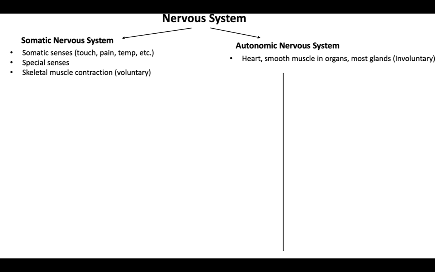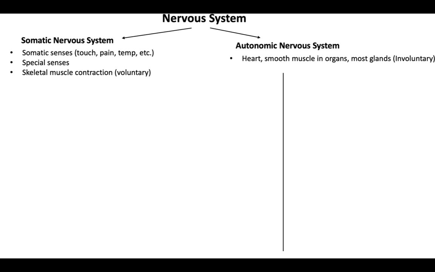The motor side of things: what are we controlling with our autonomic nervous system? We're going to control the heart, so maybe we'll speed it up, slow it down, or make it beat harder. Any organ that has smooth muscle, we control that smooth muscle with the autonomic nervous system. So that would be the respiratory tract. We can regulate the diameter of the airways, for example, and that'll help determine how much air can get down into your lungs. Maybe we're regulating the urinary tract, stimulating the bladder so we can urinate, or maybe we're inhibiting that.